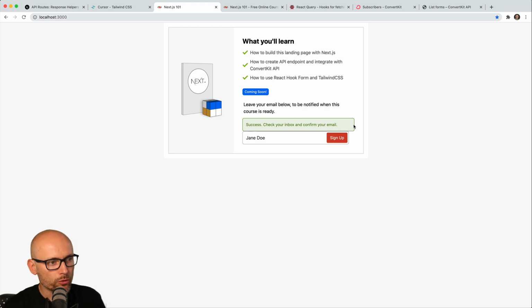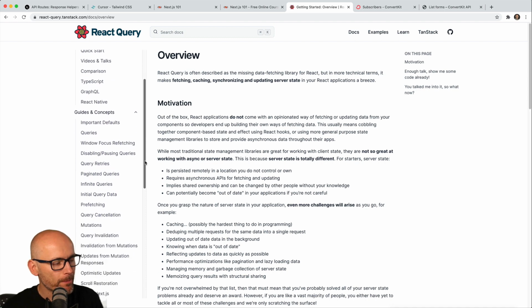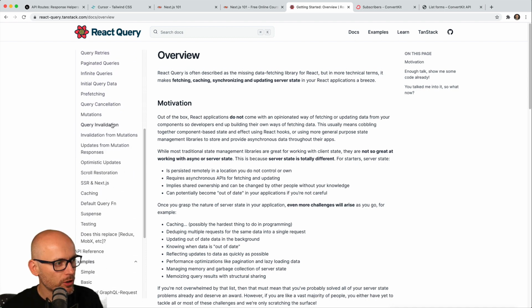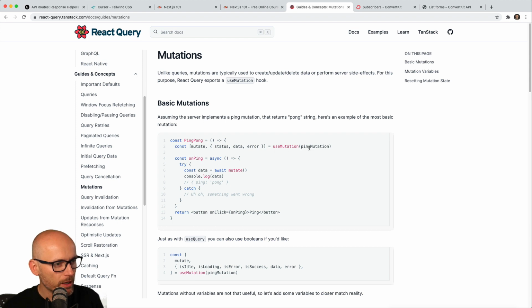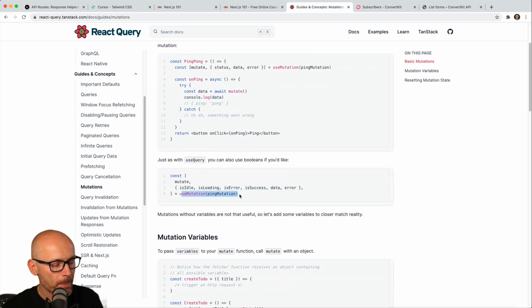But I wanted to show you how to use the mutation from React Query, and React Query will handle all this for us. React Query is a data fetching library, but it also has a cool mutation part of it, where we can pass it a function to the mutation. So let's go to the mutation. We can pass it the subscribe function, and then it will update the status, data, error, isLoading, isSuccess for us. So we don't have to, during the progress of our mutation, in our case our subscribing, manually update it. It will be done using React Query.